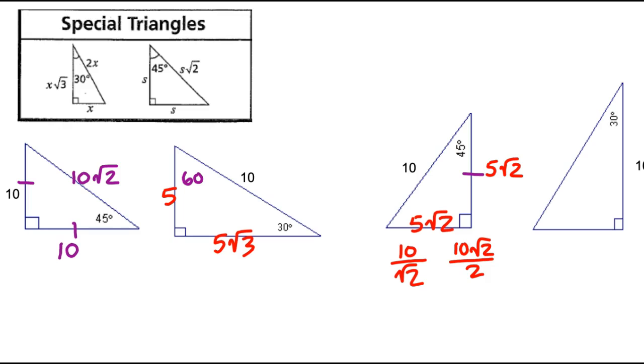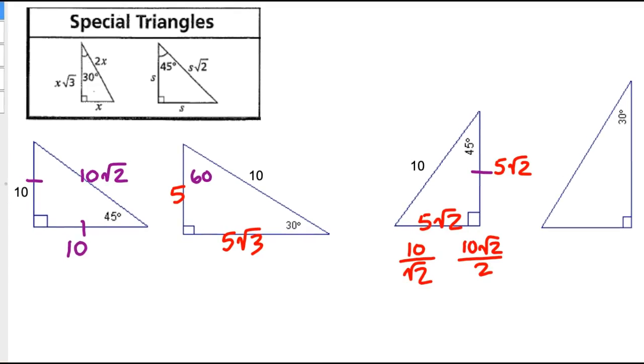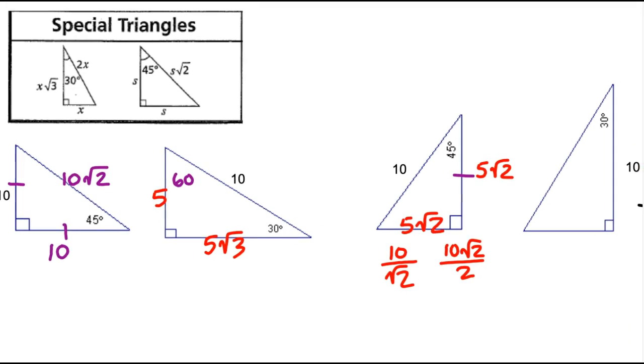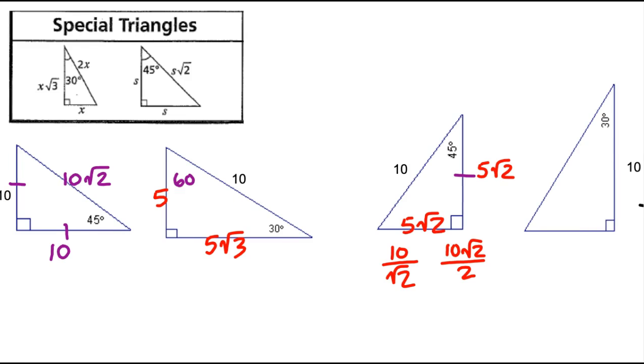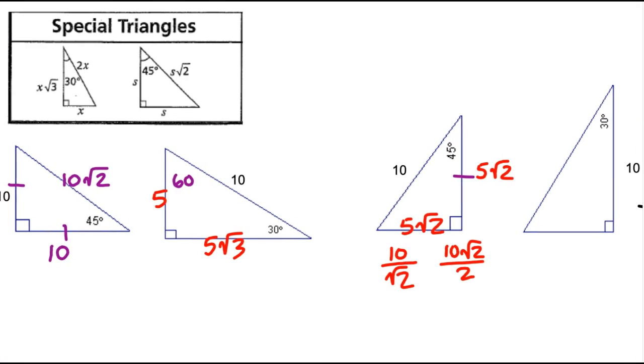So this last one here, this is where we start out. We're given 10. Can't see it because it's off the video for some reason. But oh, there we go. Yeah, this one over here is a little bit off too, unless I just moved the whole thing. Yeah, I did. All right, so the medium or the long leg is 10. So now to get the short leg, this is where I have to divide by root 3. So it gets to be a little annoying. So we have 10 divided by root 3, which is ultimately going to be 10 root 3 over 3. And then to get the hypotenuse, you times by 2. So you get 20 root 3 over 3. And that's the best you can do reducing wise.